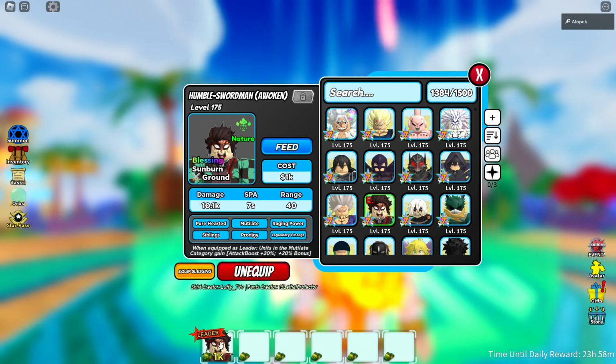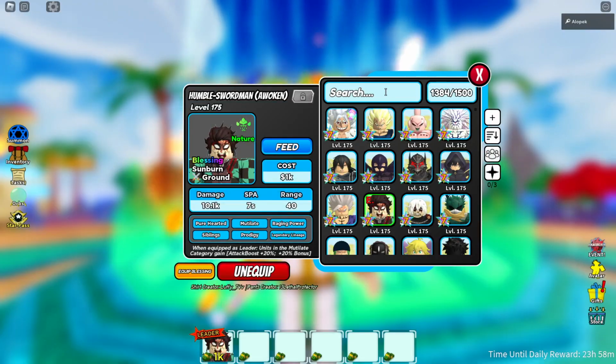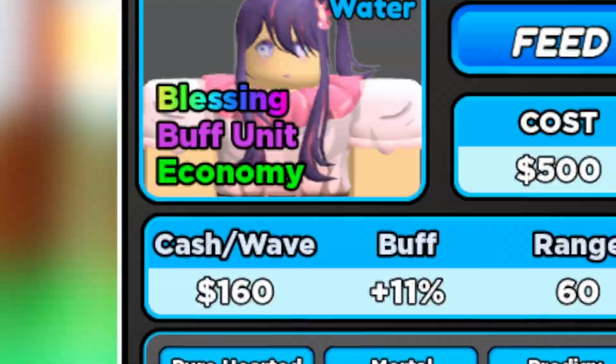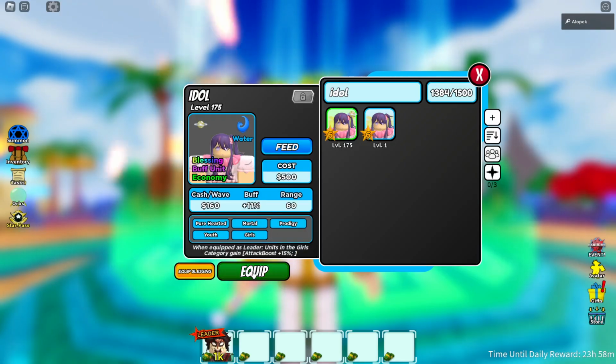Now you want to make sure Tanjiro is in your leader slot, because then you get that 20% money bonus. And of course guys, if you were listening early in the video, your second slot should be pretty easy. We got Idol. Now the best orb for Idol is going to be the Universal Reduction Orb. That is very OP. So Idol in your second slot.